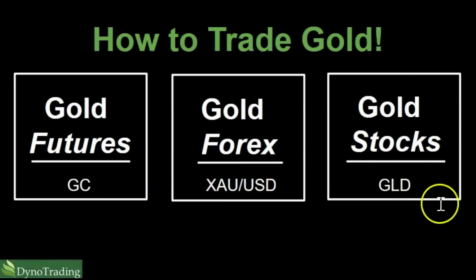And of course, for all you stock traders out there, they've got a stock version of gold for you to trade. GLD is the symbol. So like I said, the first decision you have to make is decide which asset class you want to trade. Chances are, if you're watching this video, then you already have a preference. A lot of you guys like trading futures, a lot of you guys trade Forex, and of course, a lot of you guys like trading stocks. It does not make any difference which of these asset classes you decide to select, but that is certainly step one.